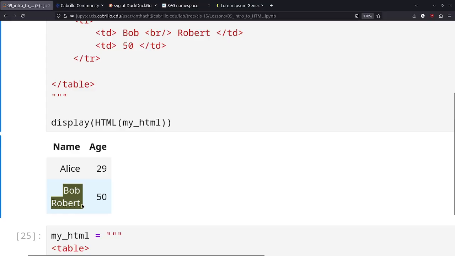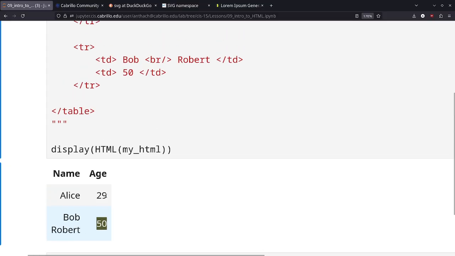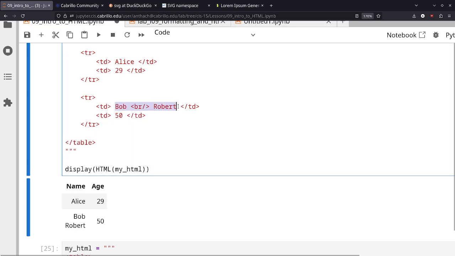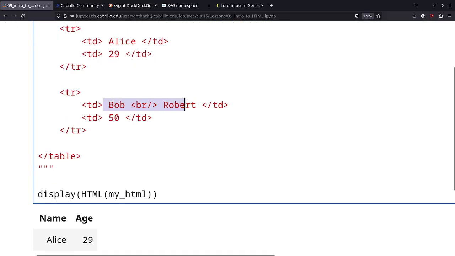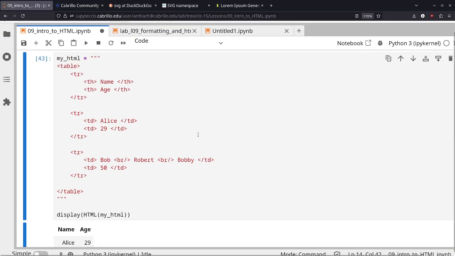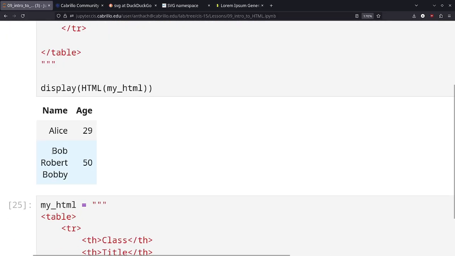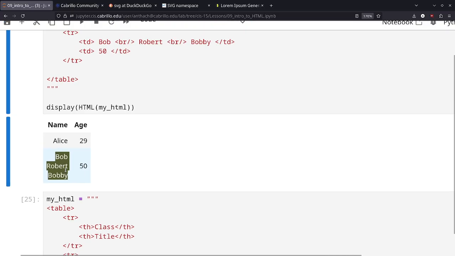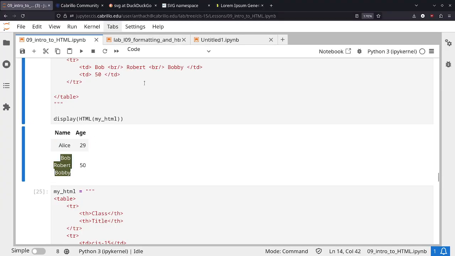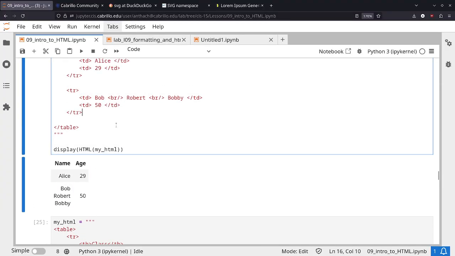This is one cell. It's not two, and that's because here, right? We have one cell, but inside the cell there's a line break. So yeah, you're gonna end up using something like this in the future. So you could put multiple things in here. Right? Like let me do a line break, and then put like Bobby, and press enter. And, yeah, see now Bob has 3 names. This is a single cell. Okay. Cool. Any questions about this so far?